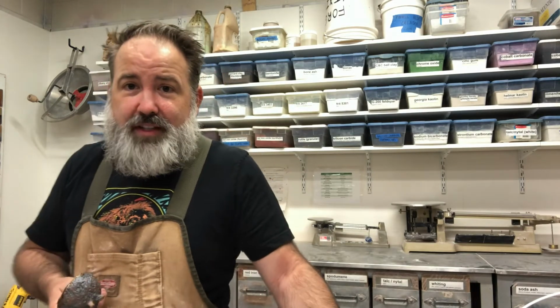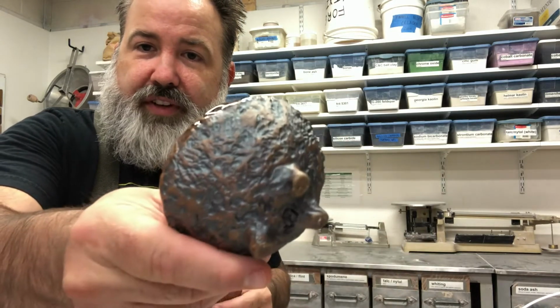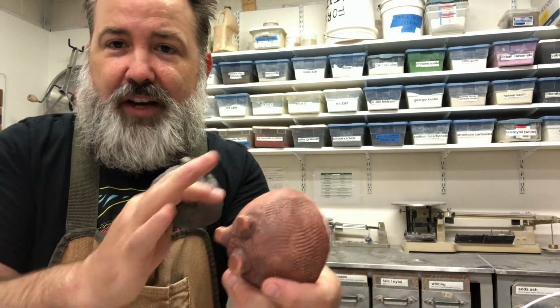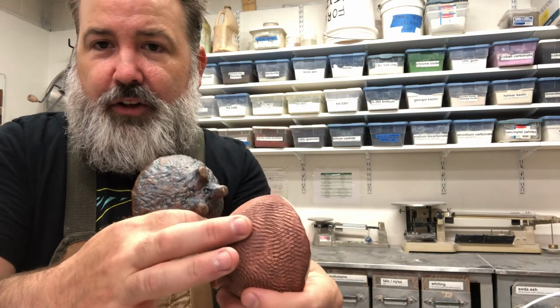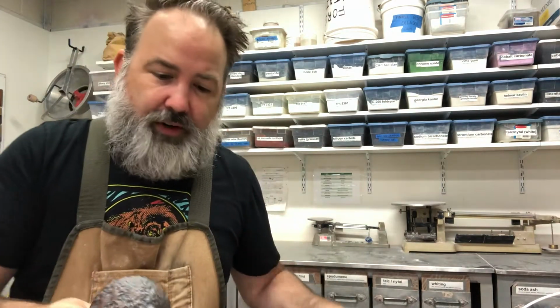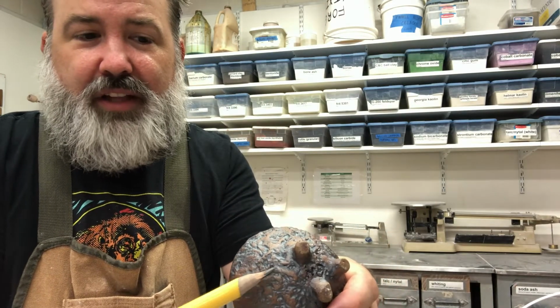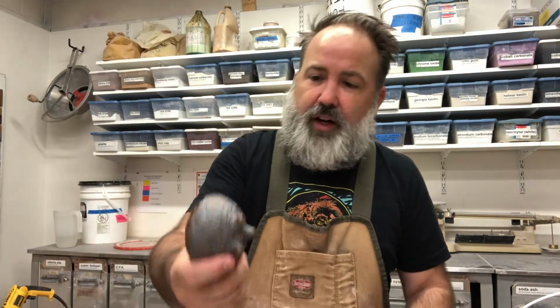So iron oxide stain is something that we use oftentimes in ceramics to accentuate texture and to create a kind of worn surface. I did this other video, so I won't go over everything right now, but basically what I did here is I applied red iron oxide stain to this object and I wiped off the surface, and the stain stays in the low points here, and the high points get kind of wiped off. Where the stain stays in the low points, it's very, very dark. It's almost like a gunmetal black, and where it's been wiped off a little bit, it's more of a warm, dark color. So this is a great thing to use if you want to bring out some texture, or if you want that kind of worn look.